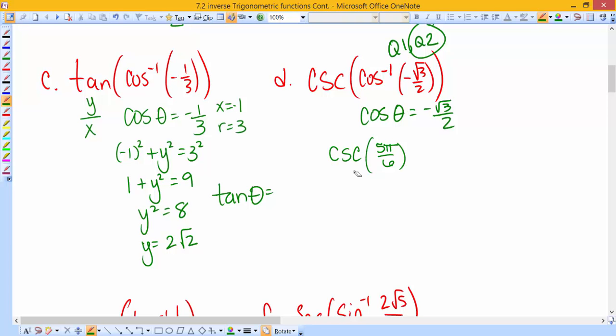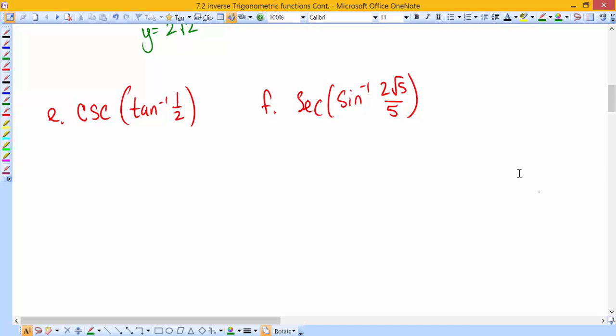Cosecant is the reciprocal of sine. So you would have to find the sine, and here sine of 5 pi over 6 is 1/2. So then you would have to take the reciprocal. But if you already have this on your unit circle for 5 pi over 6 and you go to cosecant, you see that this gives you 2. Otherwise, you have to take the reciprocal of 1/2. So you'd have a little bit more thinking and a little bit more work that you need to do.